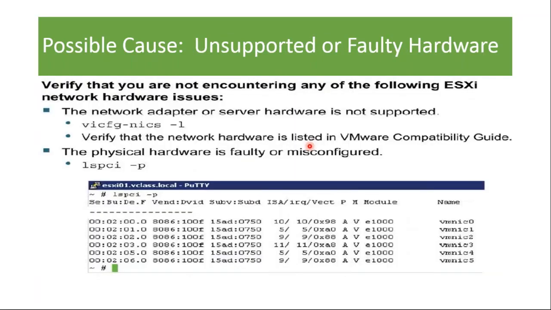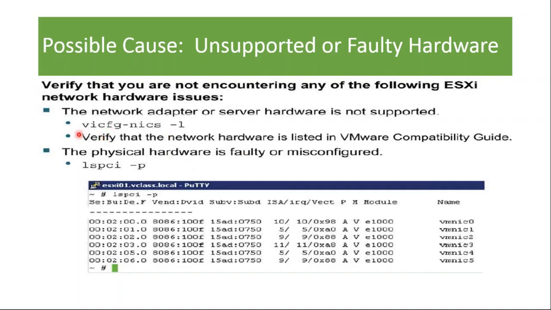Okay, let's move to next. Another possible cause is unsupported or faulty hardware. Verify that you are not encountering any of the following ESX network hardware issues. The network adapter or server hardware is not supported, which you can verify using the ESXi hardware compatibility list from your VMware portal.